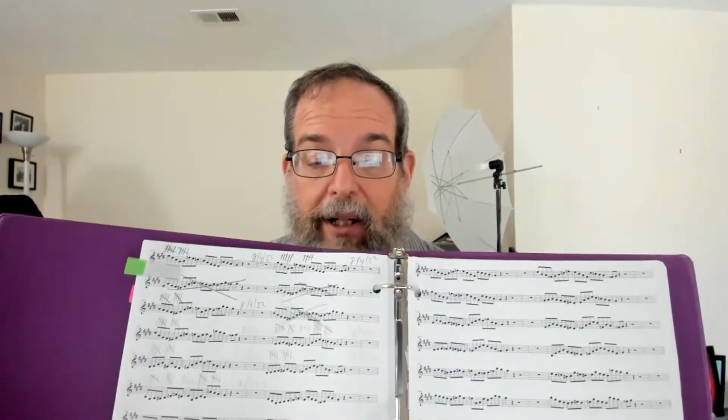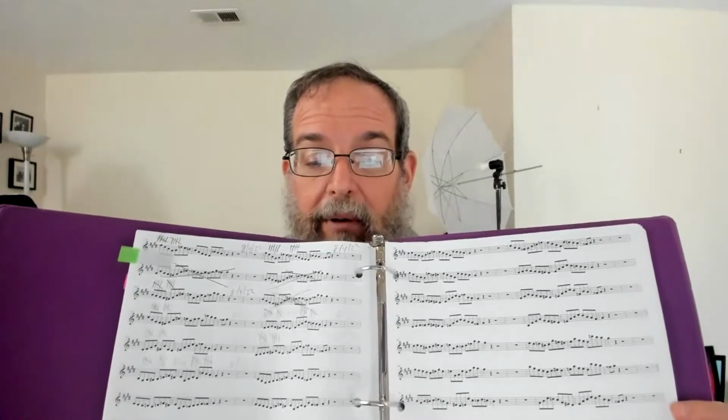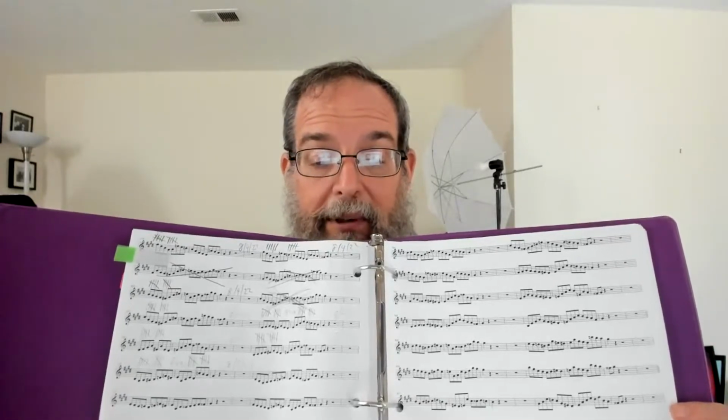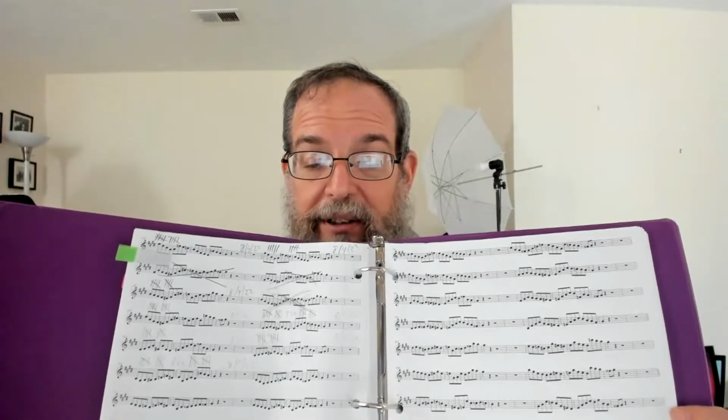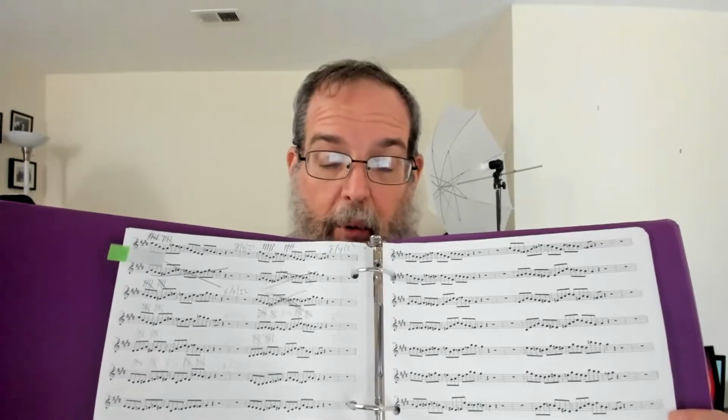But here I am, and look at some of them. Some of them have actually 20 repetitions because I do them up an octave too. You see where it says 8va and then 10 more repetitions. So I'm doing these turnarounds 10 times in each octave. And all practice techniques should incorporate 10 times repetition.